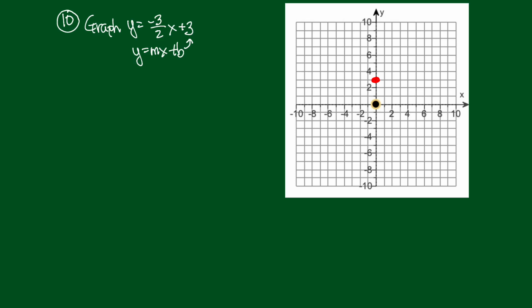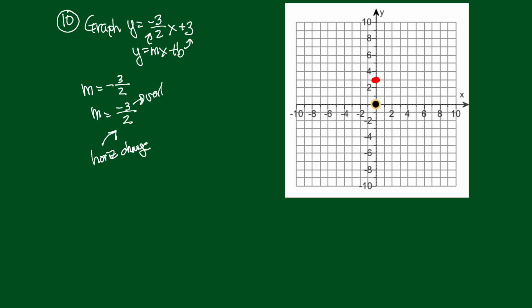I'm going to get the other point using the slope. And the slope, that's this number right here. Right? So we're saying that the slope is equal to negative, the book's writing it like this, -3 over 2. The multiplier of the x, m times x, the multiplier of the x, that's the slope. Ours is -3 over 2. I'm going to write it like this. I'm going to put the negative sign on the top, -3 over 2. Now the bottom number is the horizontal change. So you start at any point on the graph, you make a horizontal change of 2. You go 2 units to the right because it's positive. So you go 2 units to the right, then you go down 3.